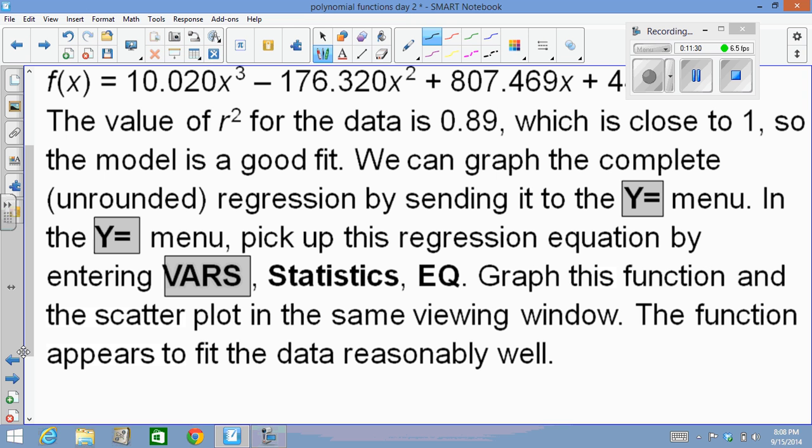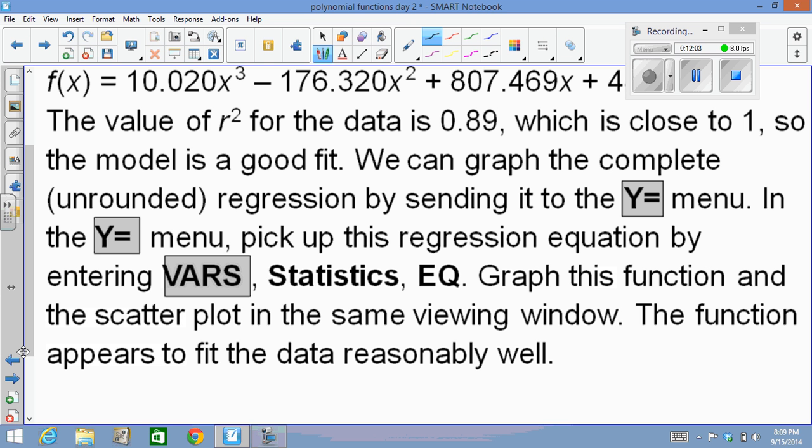I've got something different going on here. I'm going to go to Vars. I'm going to go over to Y Vars, and I would hit number 1, and then put in the Y1, and I think I'm telling you the wrong thing here. We're going to hit Vars and then go down to Statistics. There's another way to do it, and I guess this way is probably easier. If I go to Y Vars, Statistics, and EQ, the regression equation would go into that Y equals section.